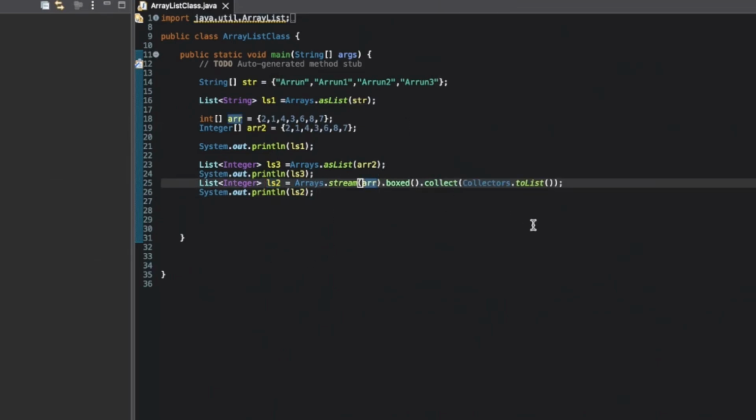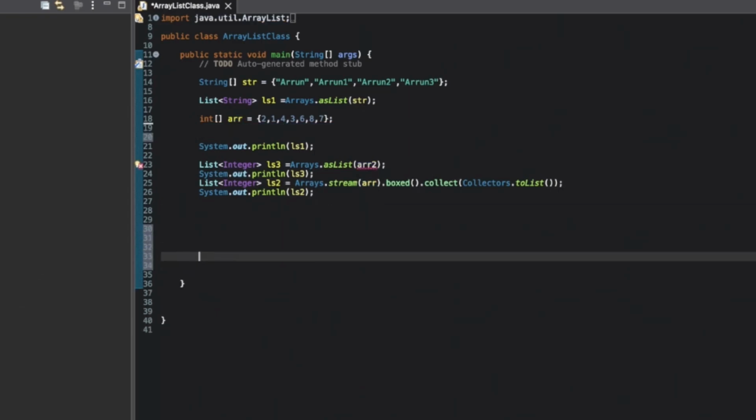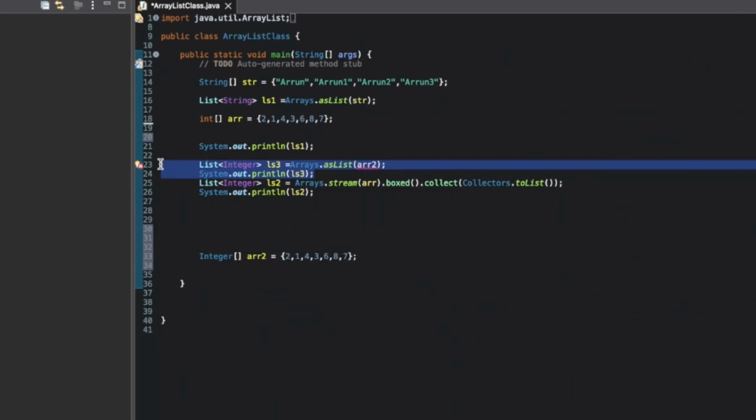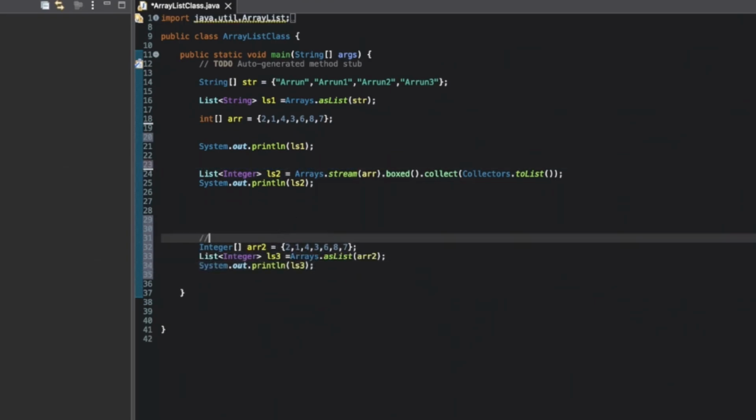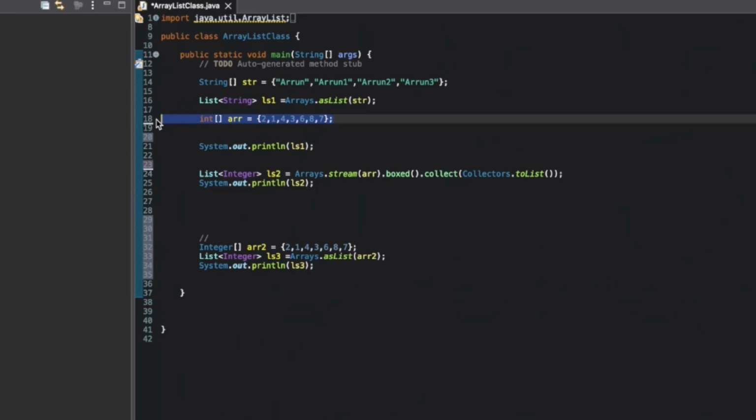Now why do we need to do this manipulation? Let's remove this for now, because I'll paste it somewhere down. Obviously we will always have the primitive array, and we have to manipulate it. For example, you might have a program wherein they give you an array like this and ask you to find the second highest element in it, right? So how are you going to do it? Maybe you might have to write for loops and do different things, but if you convert it into a list, it will become easier. I'll show you why. But before that, it's very important for us to convert an array to an array list in order to solve programming problems. So this is something that you must know.